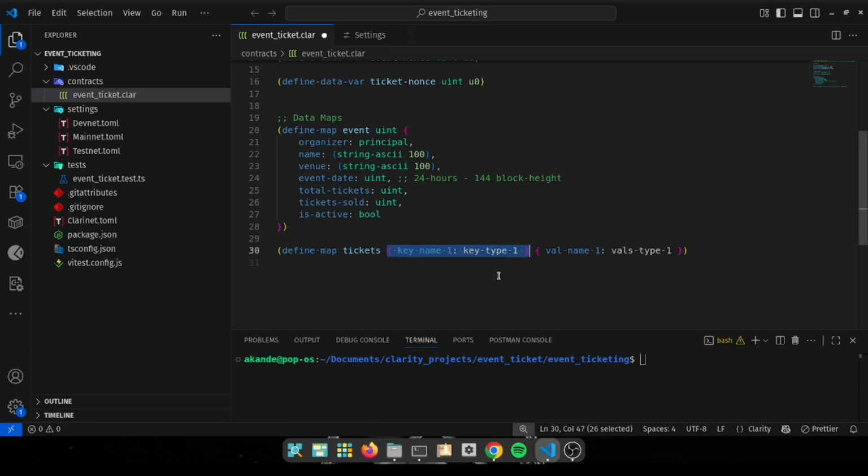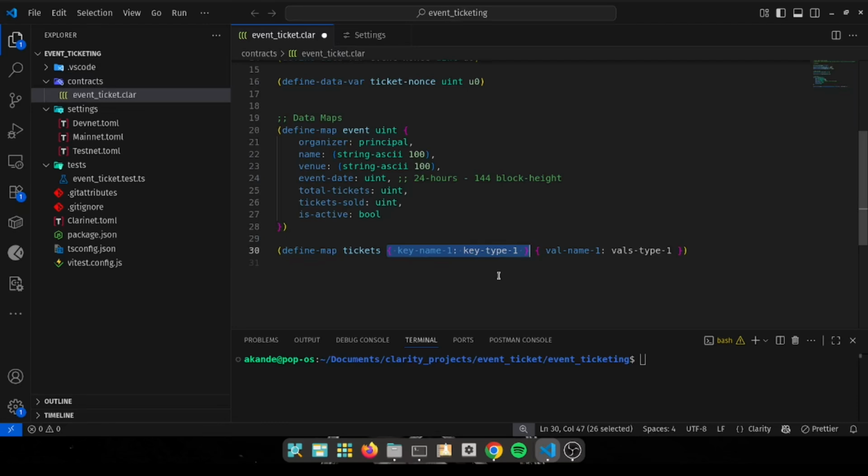But for now, let's define a map of the expected data for a particular ticket number or unit, mapping a ticket ID, which is the uint, to the ticket details.